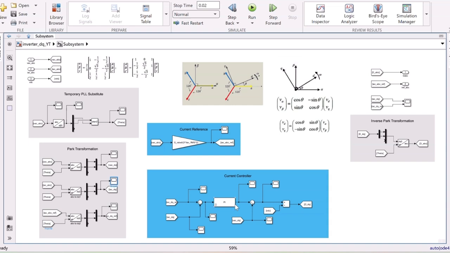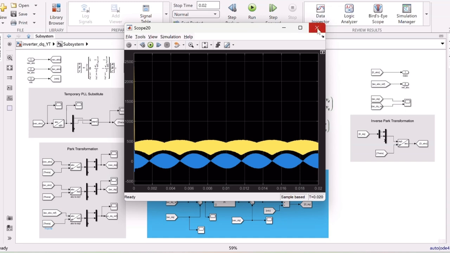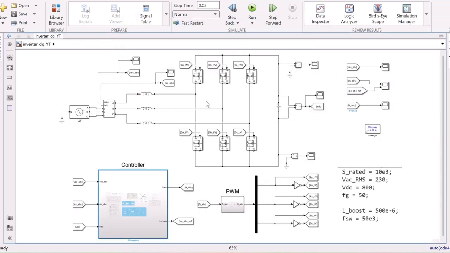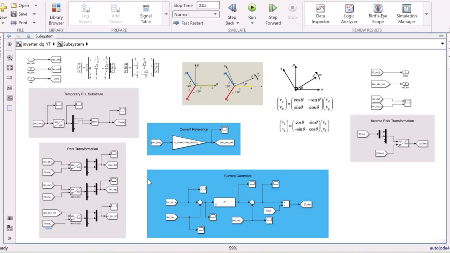So you can see that if we implement the DQ coordinates into the current controller, it becomes very similar. You can see that we still have the reference minus the actual current, and then we feed that into a PI controller, and then we add it with the DQ coordinates of the grid voltage. And then we get VM, which is the voltage at this point here for each phase. And then to get the duty cycle, we divide by the DC link voltage, and we transform the duty cycle back into ABC coordinates.